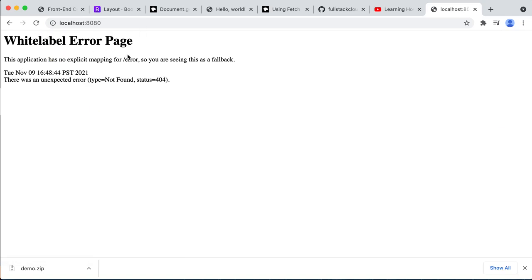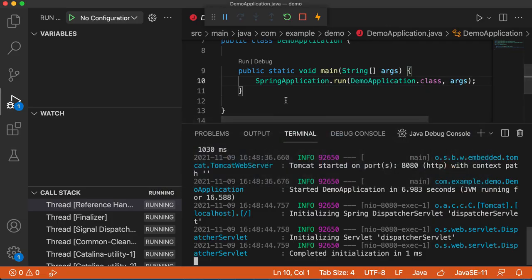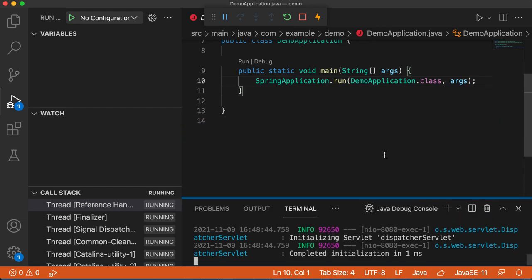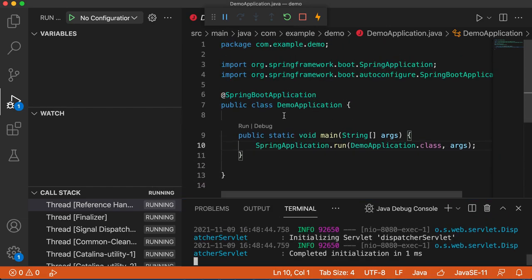And we get a whitelabel error page. Now, if you followed along with our backend course or our full stack course, this is normal. We don't have a handler yet for the default handler, and I don't remember how to do it, so we're just going to figure it out, okay? Back to here. It's something to do with a something handler in here. And if you watch the backend course, you'll see what that is. I'm just going to figure it out here while I don't remember, so that you guys have the benefit, because you won't remember if you haven't done it before. So let's figure this out.